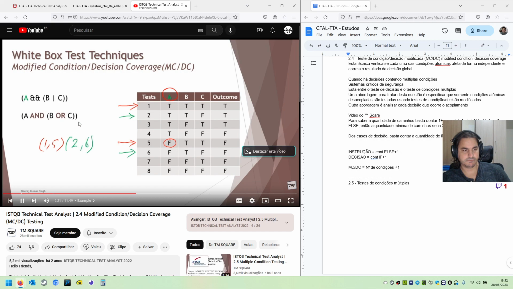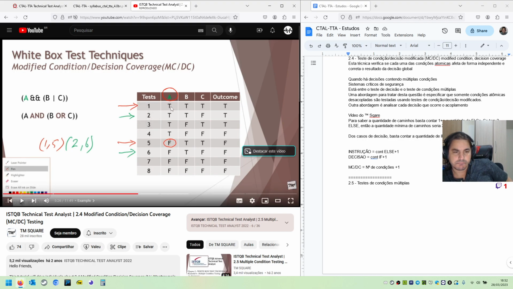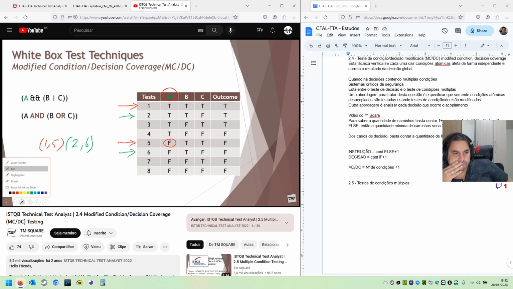When you talk about again the next scenario, where if you try to consider test case number 3 and you see that, okay, let me just pick up another color here.